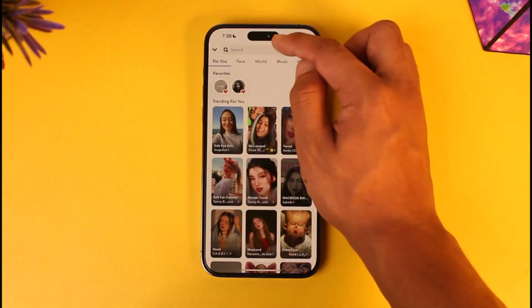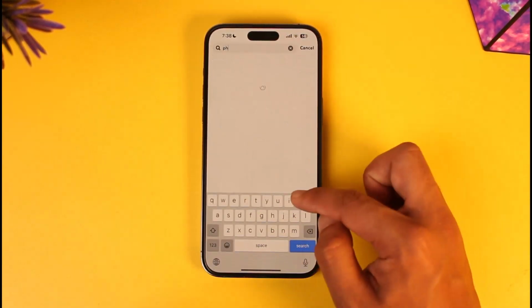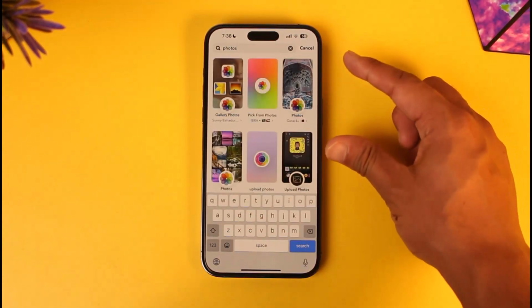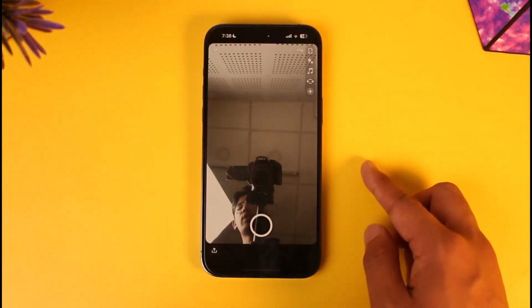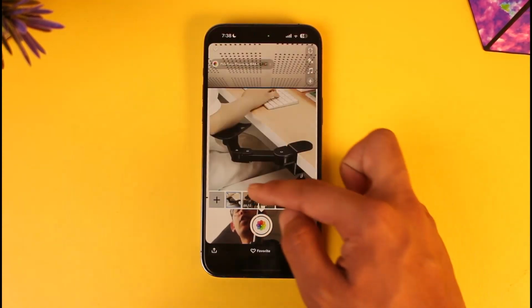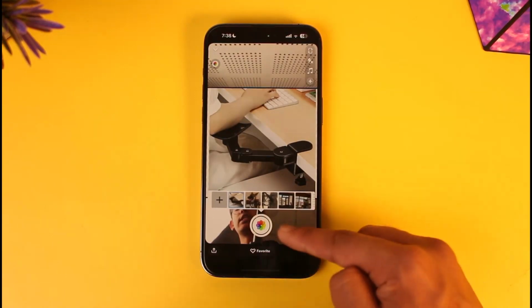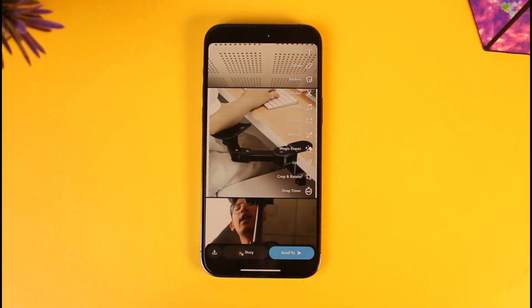Over here what you want to do is simply search for a filter known as photos. So go ahead and search for the photos filter. Any sort of photos filter is going to work. In this case I'll select this one here. Now what this does is that it will ask me to simply select a picture. So I'll just select this picture, which is right at the first, or you can select the other one. Tap on it once to take the picture.